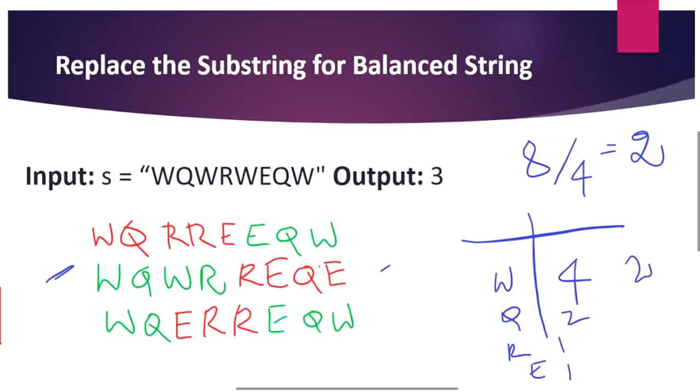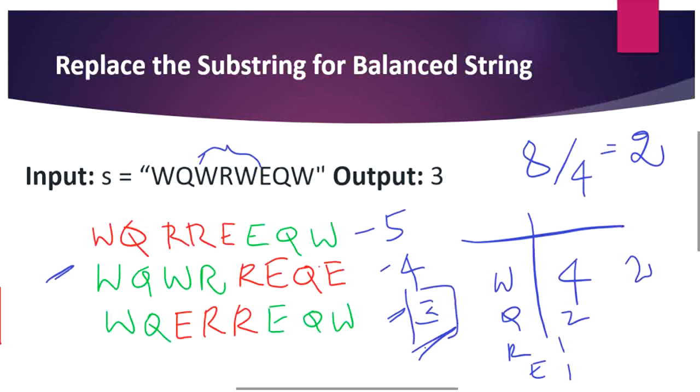Finally, we have updated the characters WRR, of size 3, with ERR to make our string balanced. If you check our first solution, we changed a substring of length 5 to make it balanced, in the second solution the substring length is 4, and finally we changed a substring of length 3 and made our string balanced. In this case, the last solution is the optimal one, as it took the minimum length substring to replace. So 3 is going to be our output.